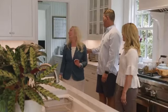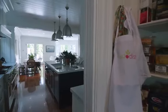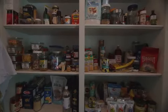Well, behind you is actually the pantry. Okay. And so, a real butler's pantry. Yeah, with enough storage for me, because I like a lot of storage. Let's just say, though, this is so key in a home to have this space here. It was one of the few. I had a five-thing wish list for my house, and this was one of them.